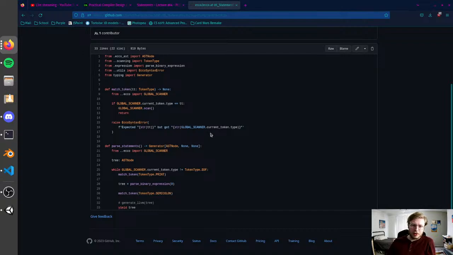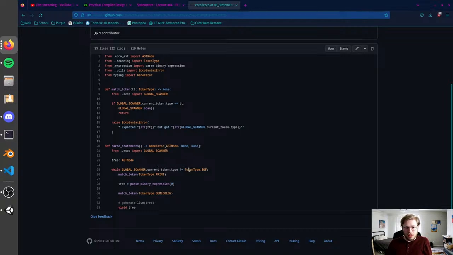But because our statements are really easy right now and really simple, we only have one, our logic is going to be very simple. But eventually, this parse statements function is going to be filled with a bunch of if-else statements because we're going to have a lot of different statements that we're looking at, while loops, if statements, etc. So this function right here is implementing that statements rule, the root rule of our program. So this is kind of going to be the entry point of our parser from now on.